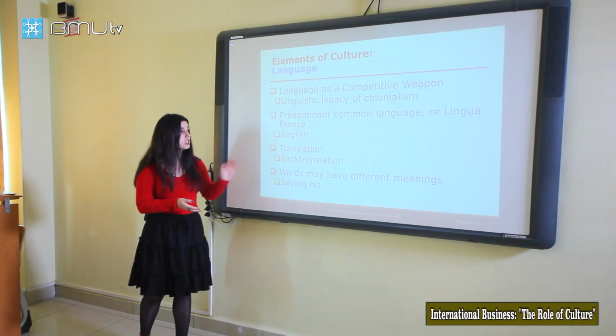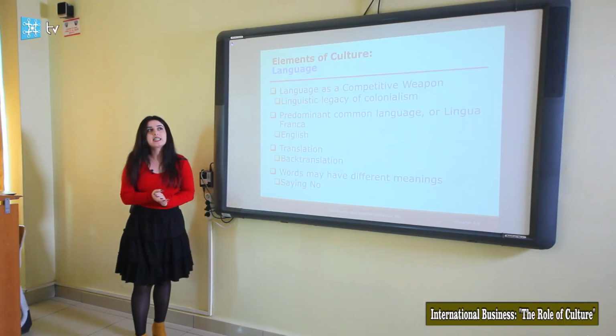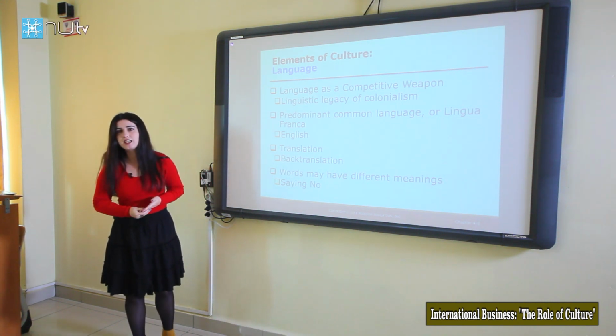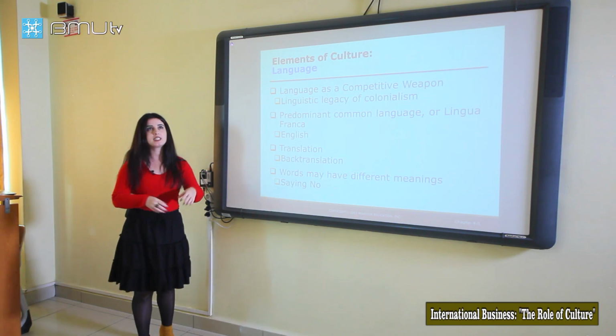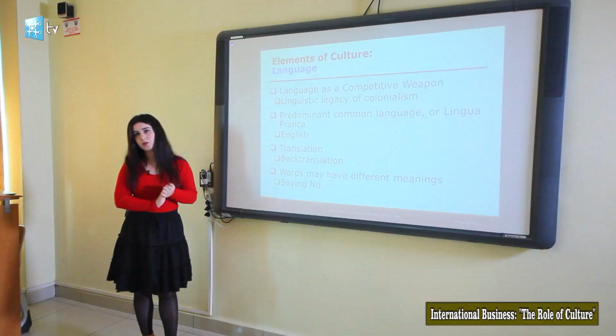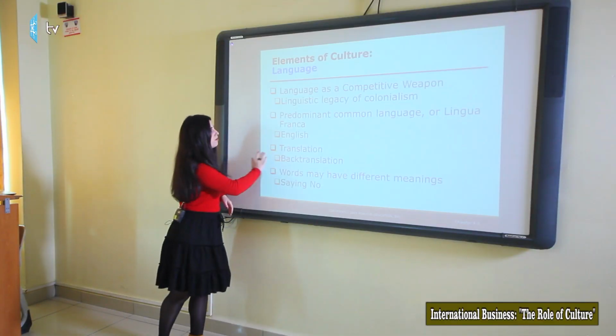And the next one, words may have different meanings. Yes, we know that even in English-speaking countries, this is the same word, but the meanings of the words can differ depending on the countries. And you see that, for example, guys, in business etiquette in Japan, saying no is considered unethical behavior, so they do not say no directly, they say it in an indirect way.